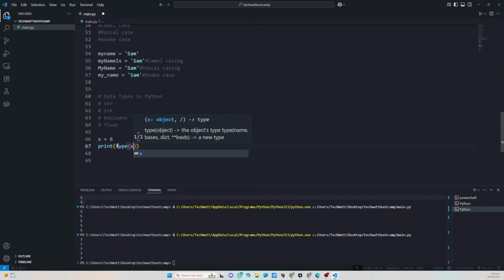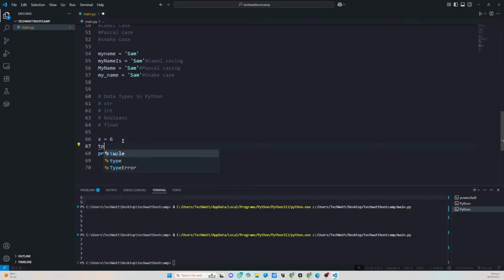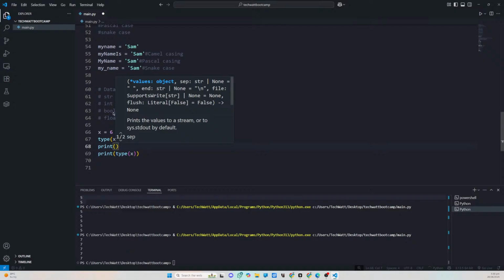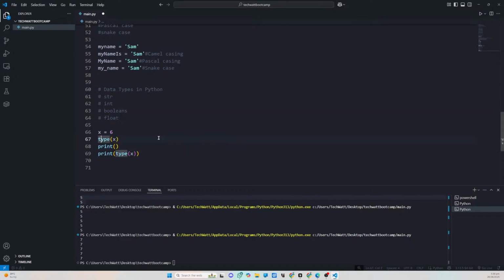You put x in the type function, and when you print, it will tell you x is int. Since we want to see it, we embed the type call in a print statement so that we can get the data type of x. That's the same thing I've written on this single line.